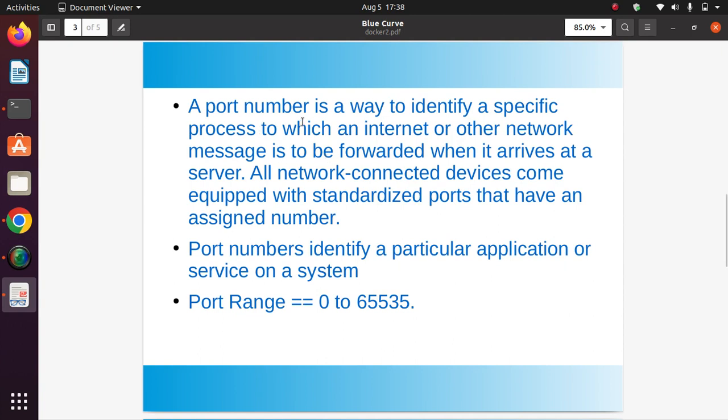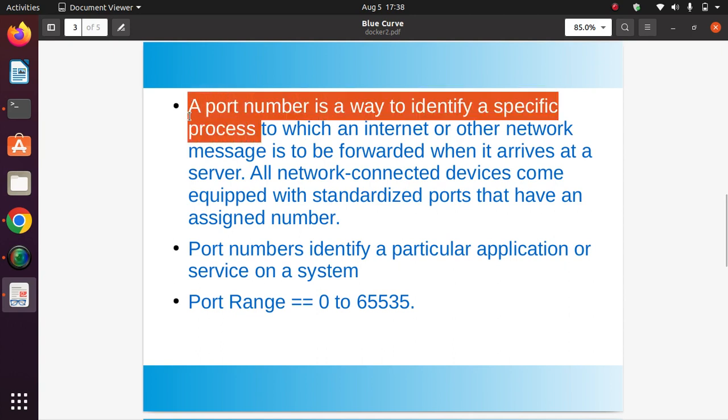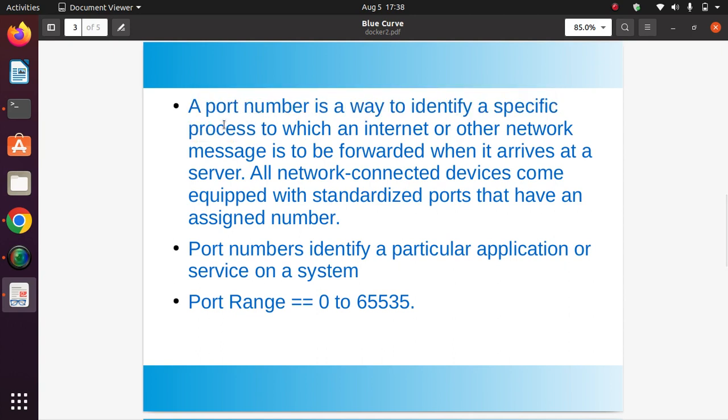So here a port number is a way to identify a specific process or service to which an internet or other network message is to be forwarded when it arrives at a server. The local machine or the server has some set of ports, and we can give the port number that we want.